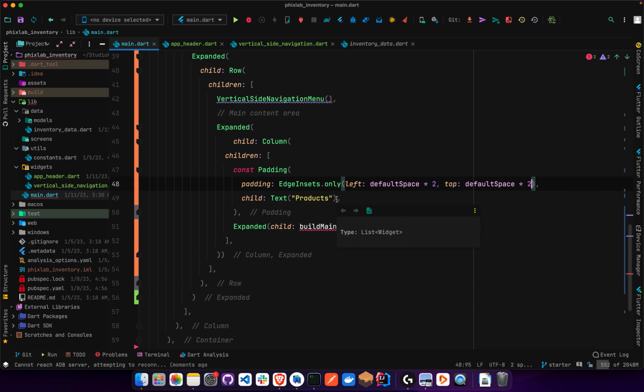Okay, so the next thing we need to do is what? Let's just add a little bit of style into this guy so I can finish off this particular widget. So I'm going to do style.